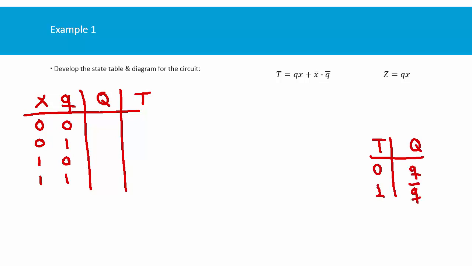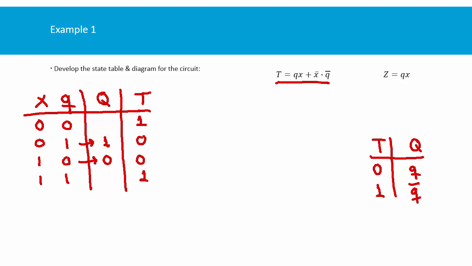So in order to understand how the Q is going to behave, we need the behavior of T. So we analyze the equation T, and we're going to see that this is going to be 1 when both inputs are 1, or when both inputs are 0. And here is going to have a 0. That's the behavior of T. So with that information, when we have 0, we're going to have the same output, the same Q, as the one we had before. So if we had a 1 before, we're still going to have a 1, and if we had a 0, we're still going to have a 0.